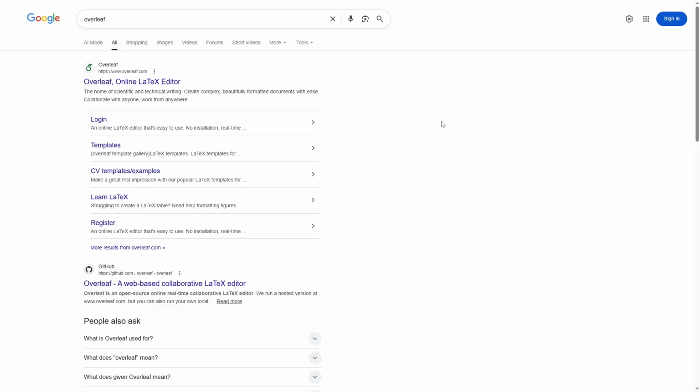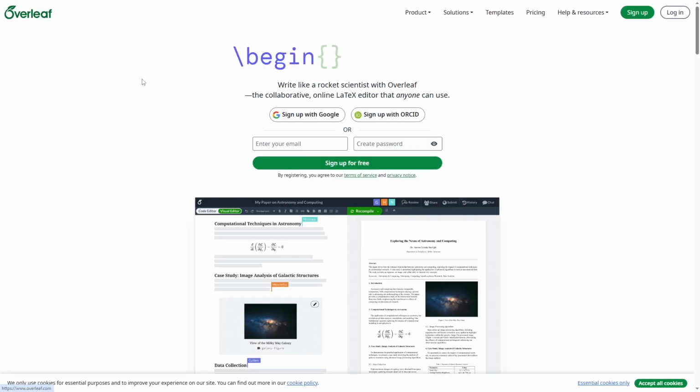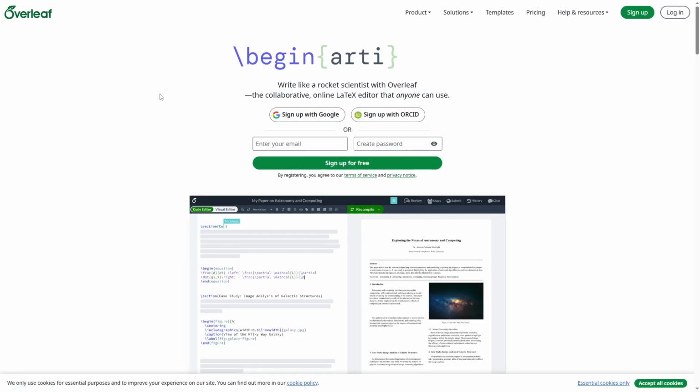Now, let's set up Overleaf. Overleaf is an online LaTeX editor. The nice thing about Overleaf is that we do not need to install LaTeX locally on our computer like we would have to with Python. So, in your browser, your favorite search engine, look up Overleaf and click on www.overleaf.com. When you click on it, you'll see something like this.